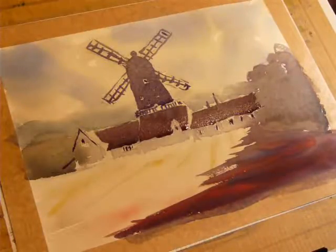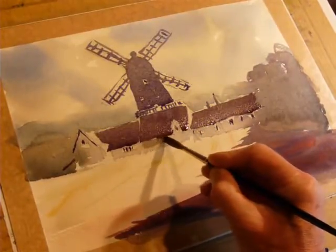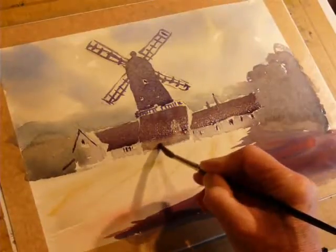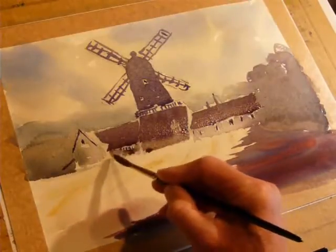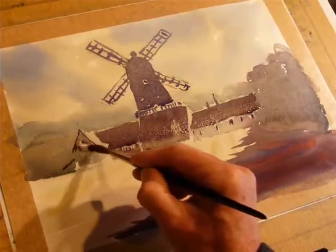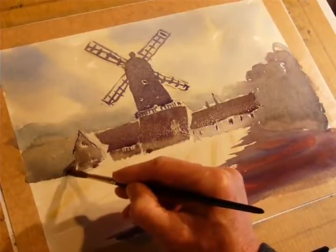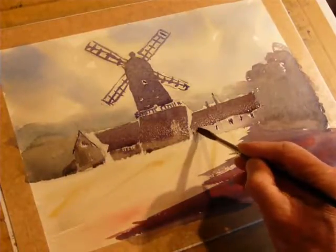A bit of yellow to that to make it less intense, because the walls of these buildings won't be as intense as the rest of the roofs. Purely because, so it's beginning to run. Not concerned at all with that. Far better just to leave it, allow it to do its own thing. There is another building there, so I've quickly painted that in. Got over that one without too much of a problem.